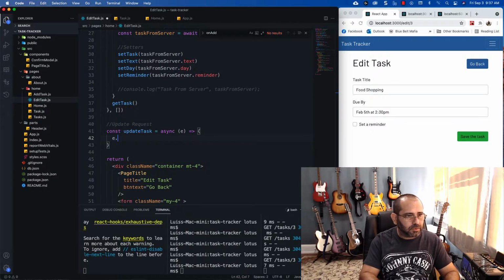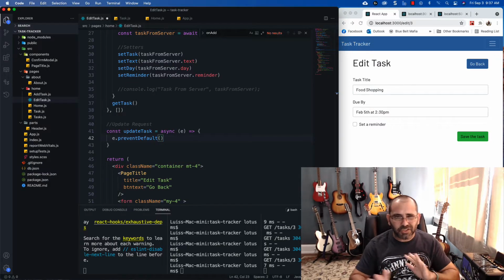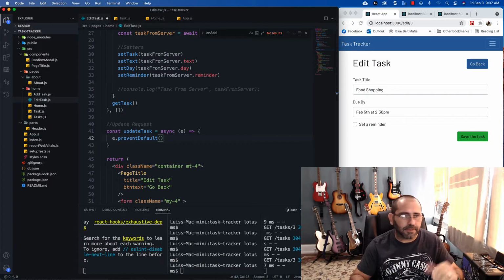So I'm going to, and I think you've seen me do this before, prevent default. I think I did it with the go back button. That's basically something you should always do: take away all the default functionality from every button that you add, and then just do your own functionality based on the event, on click, on double click, something like that.